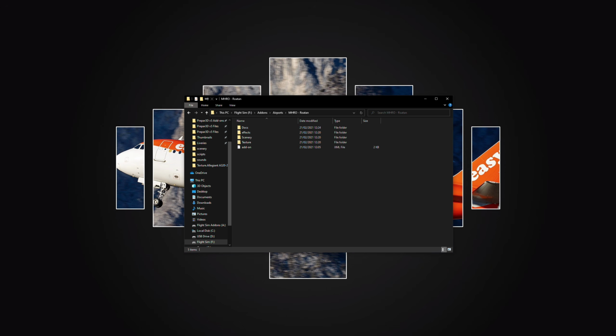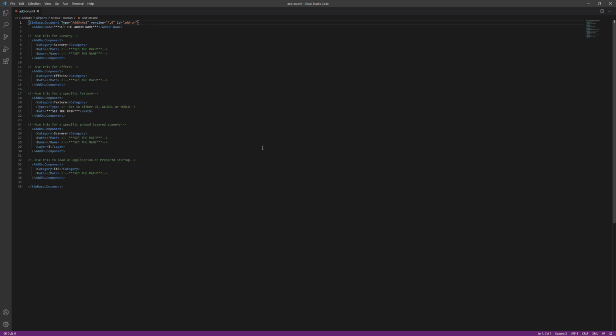Now that you have done everything, made sure it's in the right place, you can open it up. I use Visual Studio Code for this, but you can use the default Notepad app if you don't have Visual Studio Code. Visual Studio Code is free, by the way, so if you want to have a fancy code editor, then Visual Studio Code you can go and get. But like I said, the default Notepad app works fine.